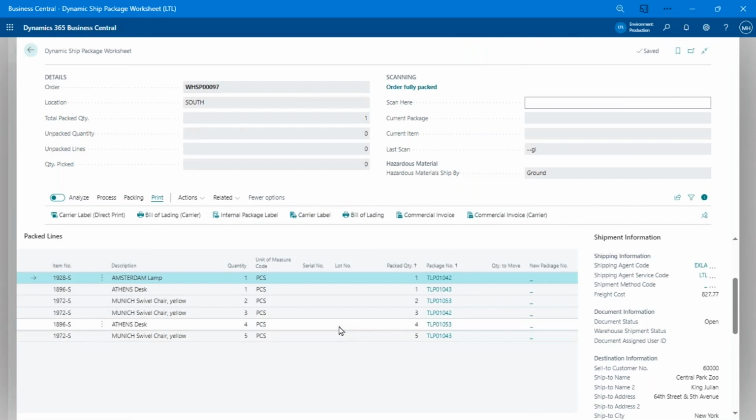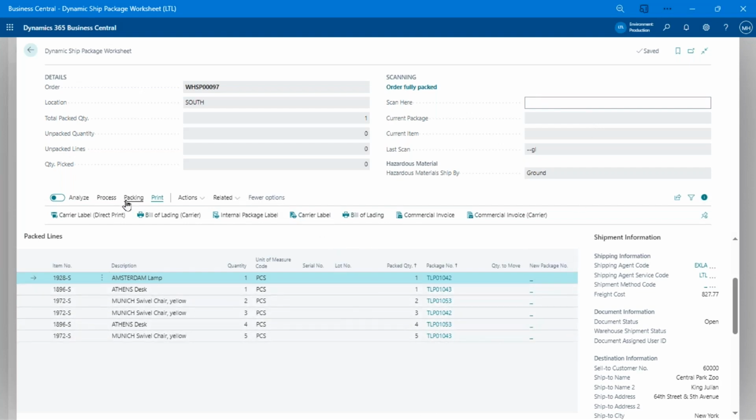What that did was it went out to all my LTL carriers and gave me the rates. I got to choose the best one. It scheduled a pickup with that carrier. It gave me my bill of lading. And where you saw there's a print preview there, I can print my pallet labels at that point, or I can print my pallet labels anytime I like, and I'm good to go. I don't have to be on the phone or send emails and figure out how I'm going to ship it. I can do that all within about 30 seconds right here inside Business Central.